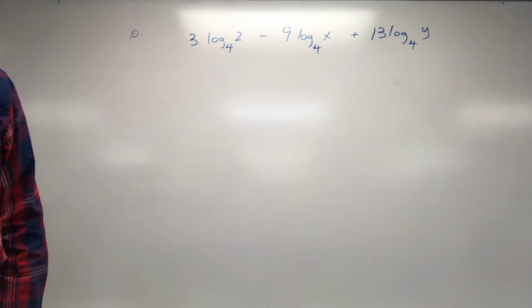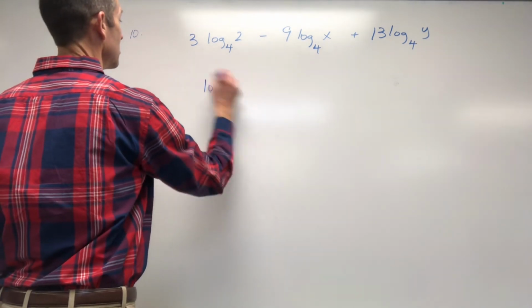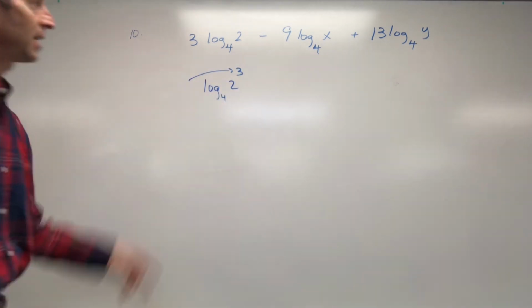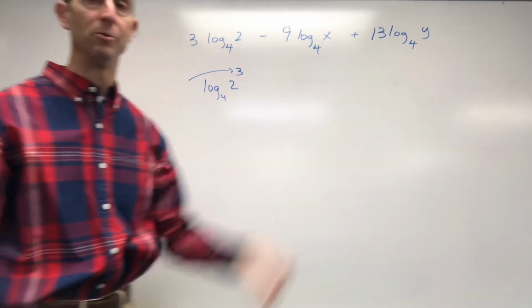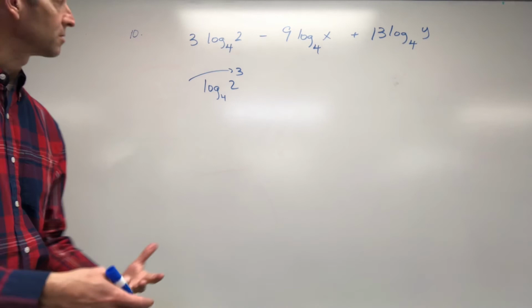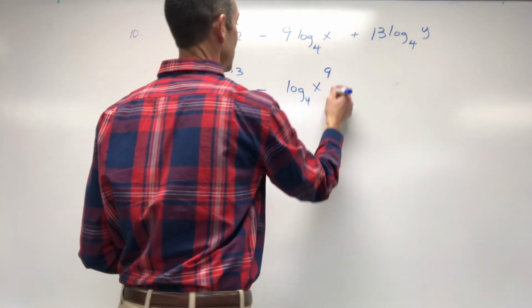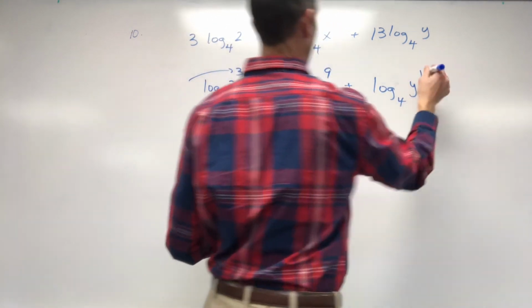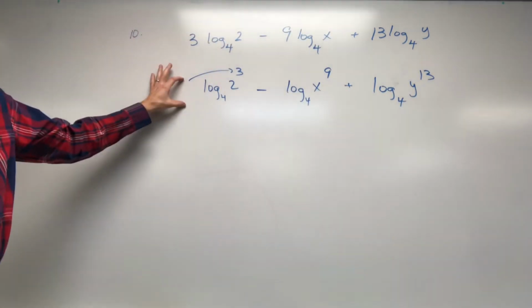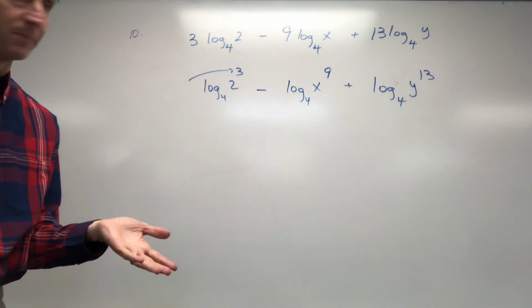We start off, let's do this. Take everything that's out front, move it up. Out front, move it up. Out front, move it up. So we're doing it in reverse. So if it was a coefficient out front, it moves up to an exponent. So we make that move happen.